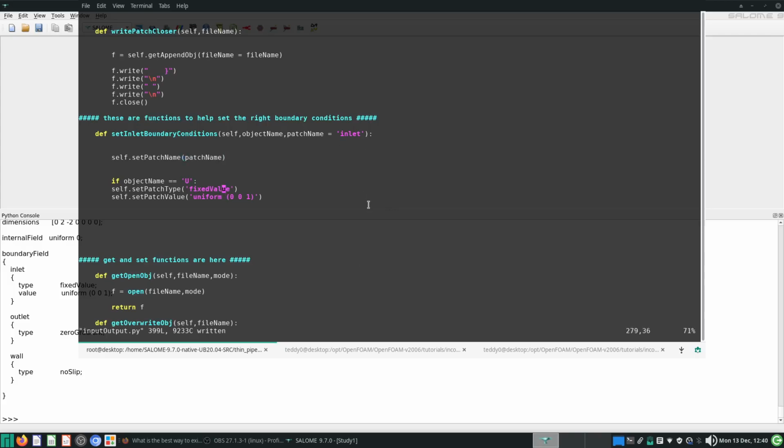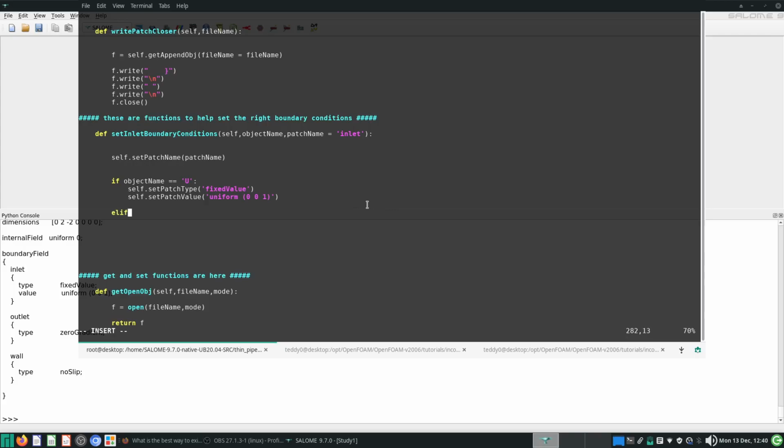If the object name is velocity, I will just set this 1, 2, 3, 4. So this will be it. So maybe you will just have a bit of inlet velocity.